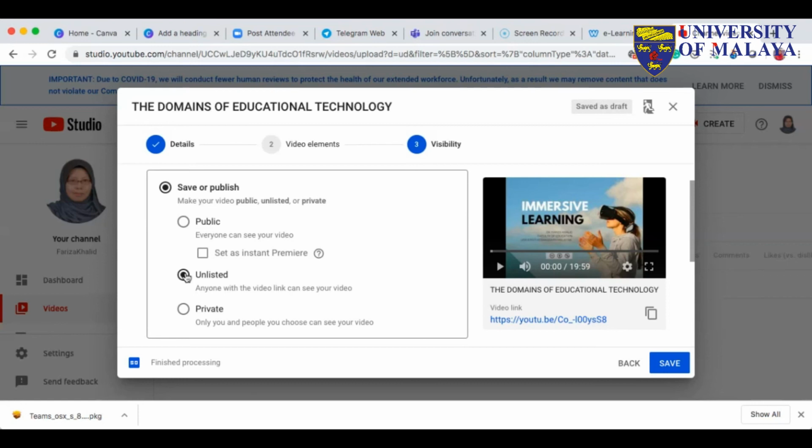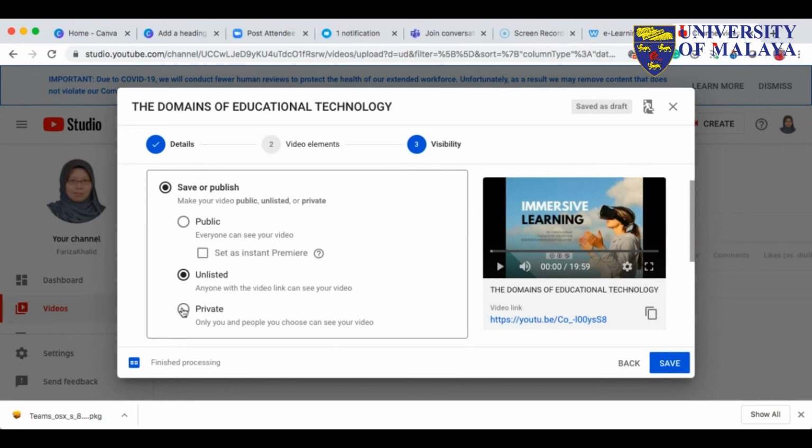So the videos will be uploaded to your YouTube channel, but won't appear in public access. That means if you want your videos to be accessible to your very own students only, you may want to choose unlisted.